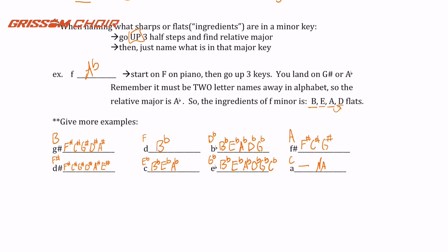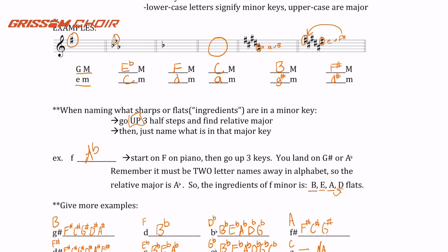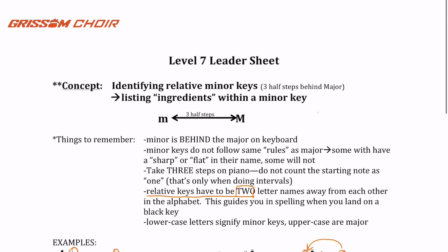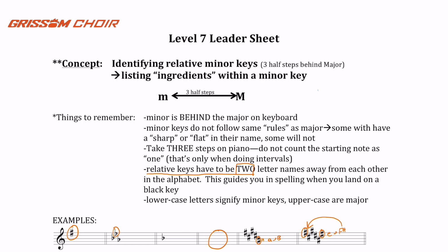And that is all that we have on level 7. Please make sure that you know these concepts. It's so very important that you also review 4.1, 4.2, and 4.3 so that you can master level 7. Those 3 levels are so important. If you have any questions, please don't hesitate to come and talk to me.